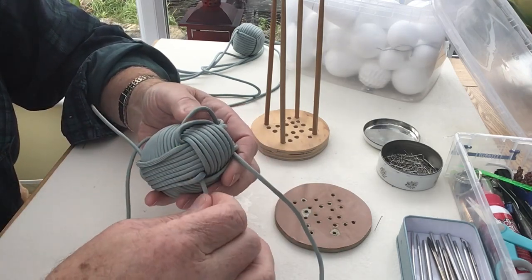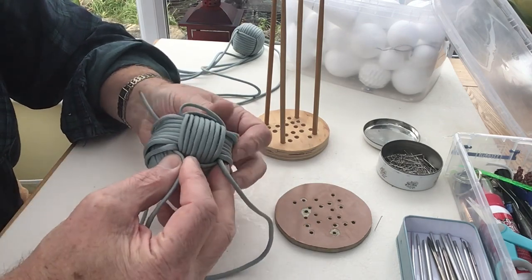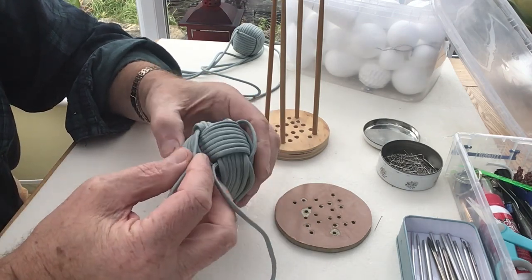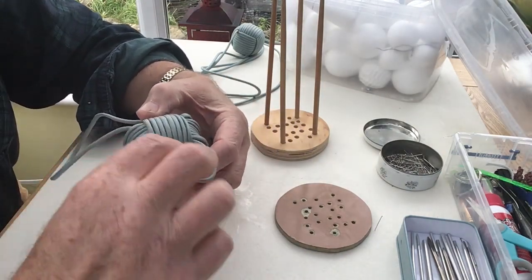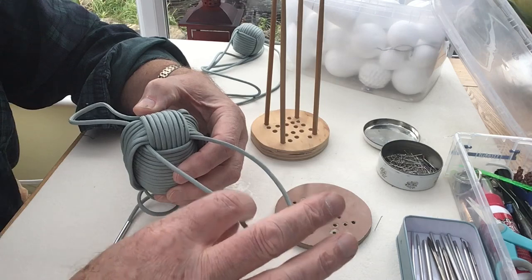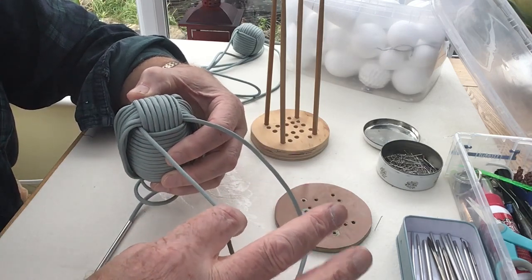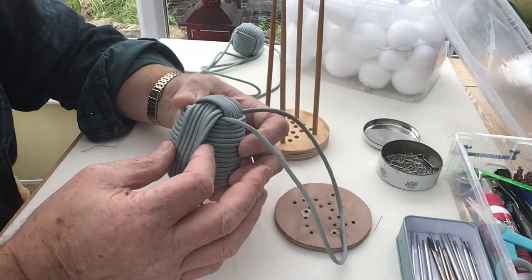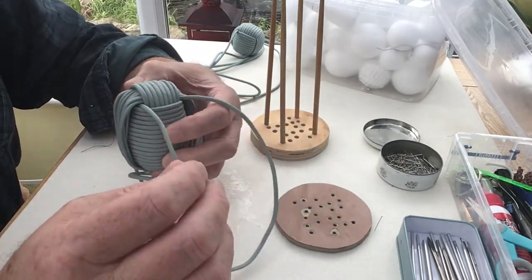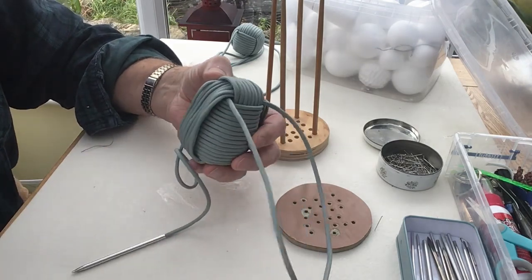There is a temptation, because you're on screen, to actually force things a little bit, and it doesn't go well with a large monkey's fist. Right, we're coming towards the last pass now of the 17. You can see it's starting to take shape. We've got lots of loose cords around, but yeah, we've come to the end of that 17 now.